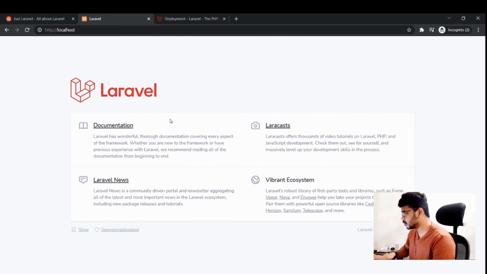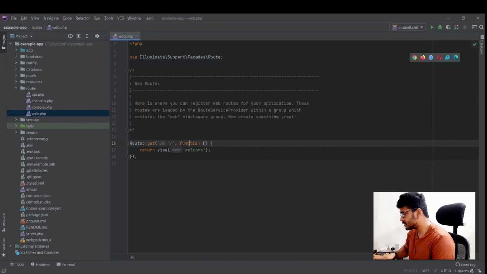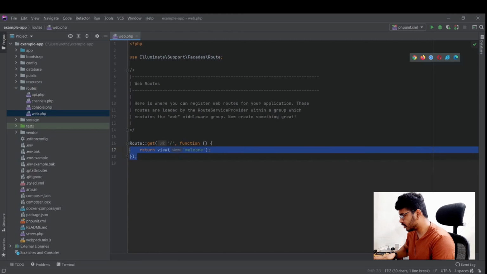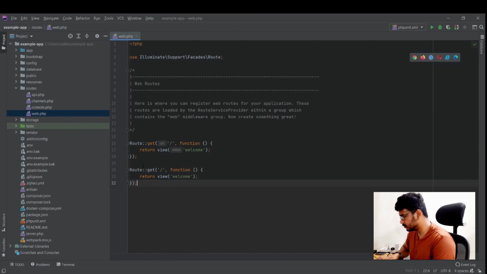So now I'll tell you actually how to make new different routes. So if you see this, there are two parameters for this get function. One is the URI, another, if you see, it is a function and it is returning some text. So what I want to do, I'll just copy this. So just to tell you to create a new view, I'll say test.